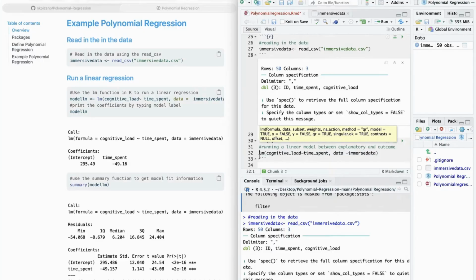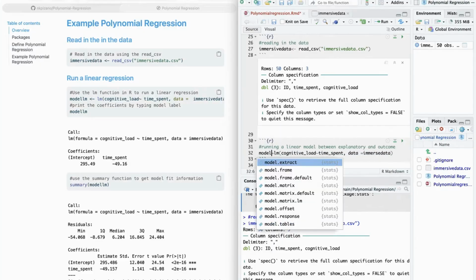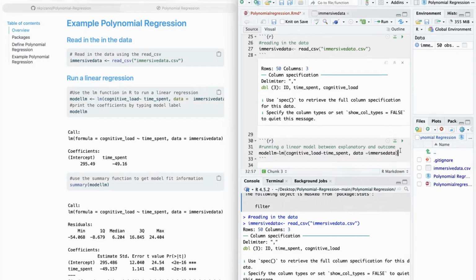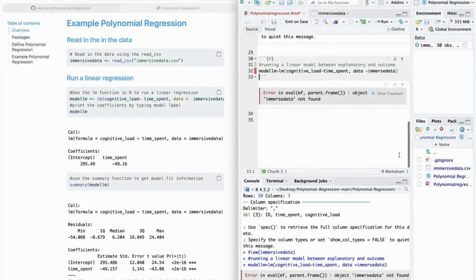And so you can actually use the equal symbol if you'd like to. Just for funsies, I'm going to do it. So model, and then I'm going to just put model LM for the sake of labeling this model as a linear model. And then you can go ahead and hit the play function, or you can go ahead and hit command return. And I'm just going to go ahead and do that.